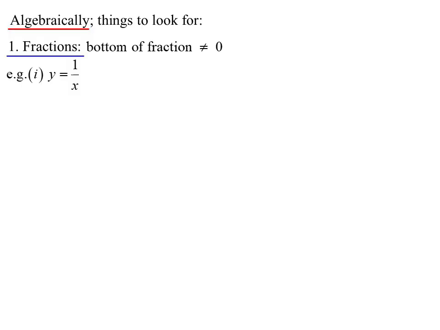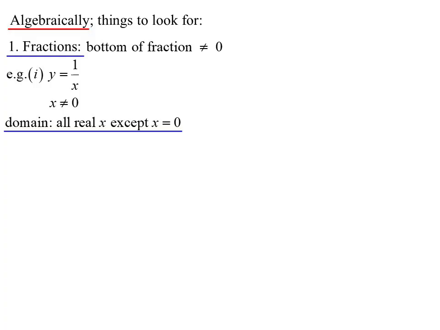Let's go back to our hyperbola. Let's just pretend, oh, I don't know what that looks like. I look at the fraction and go, well, hang on a sec, I've got a problem here. I know the bottom of the fraction can't equal 0. So the domain for this one is all real x except that value, x equals 0.